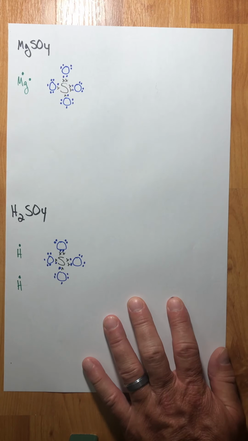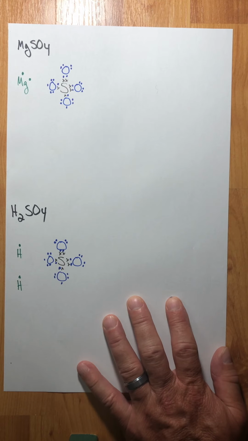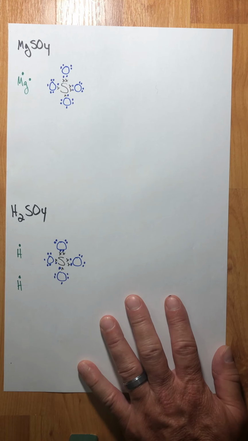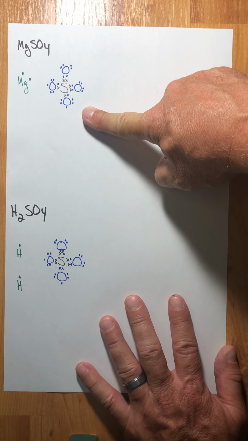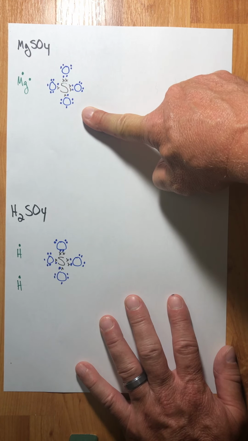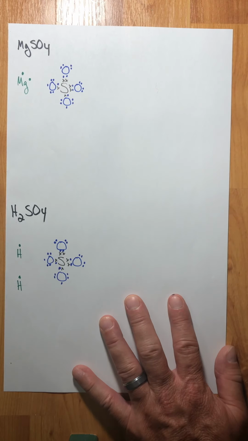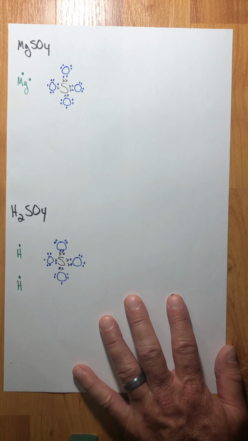Here are the final two examples that I'm going to run through in this lesson. The first one is magnesium sulfate. Now you'll notice that I've already built sulfate. The reason why is sulfate will always be built the exact same way. So sulfate, SO4, is never built differently in one molecule than another. So I've put this together just like I showed you in the other video.